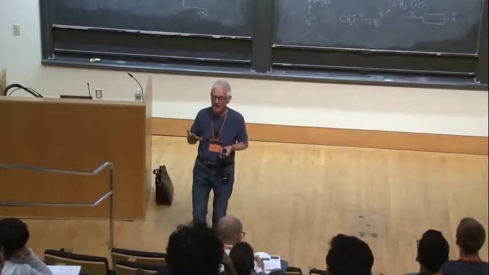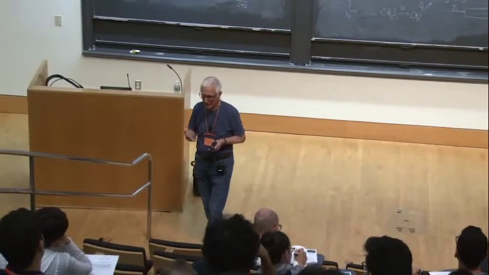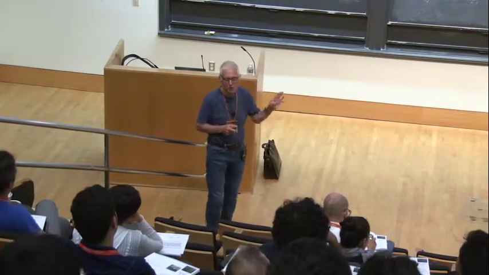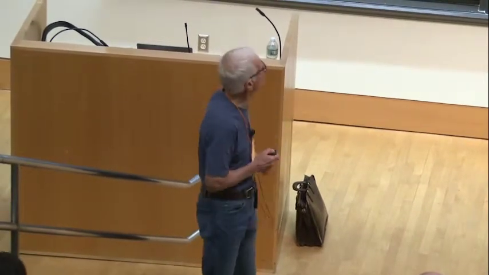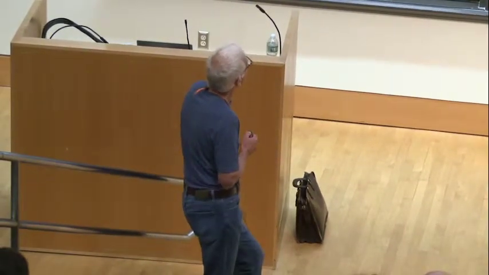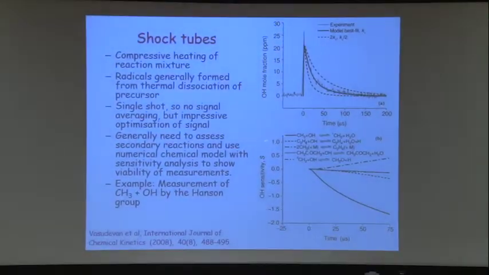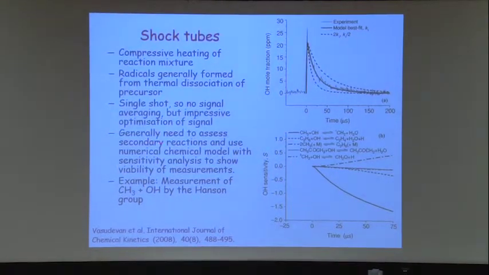And that allows you to get greater sensitivity because of that repetition. In this case, it's single shot, and so you've got to have a technique which is highly sensitive for detecting the species you're looking at. So single shot, so no signal averaging, but impressive optimization of the signal. And we'll see some examples of that.